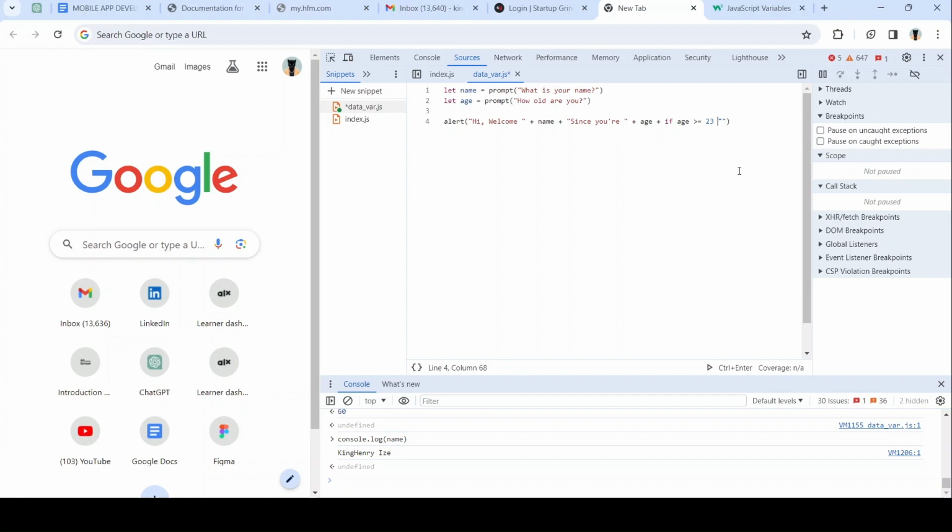So okay, no problem. Let's say if age is greater than or equal to the age. Some persons marry that. If age is greater than or equal to 23.